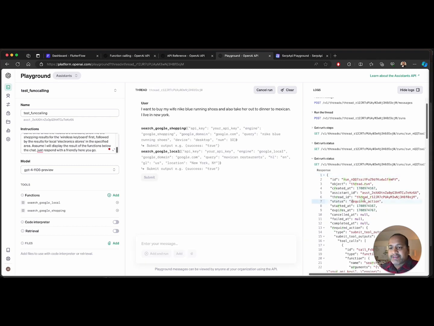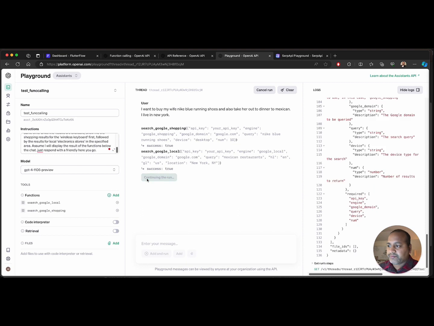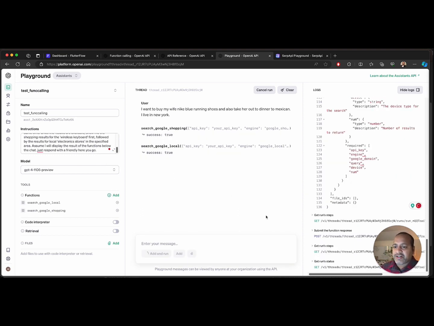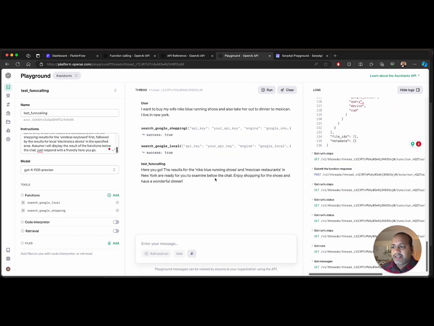Tool calls requires action. So requires action means that it is on standby and it needs you to get your application to run these APIs and give the result back. So let's assume I've run them and I'm giving it the results, and then I've given it instruction on proceeding forward, and it says, there you go. And it displays it outside of my thing. So again, I will paste the instruction that I've used here, but it's a good instruction that I had to get to with some trial and error.